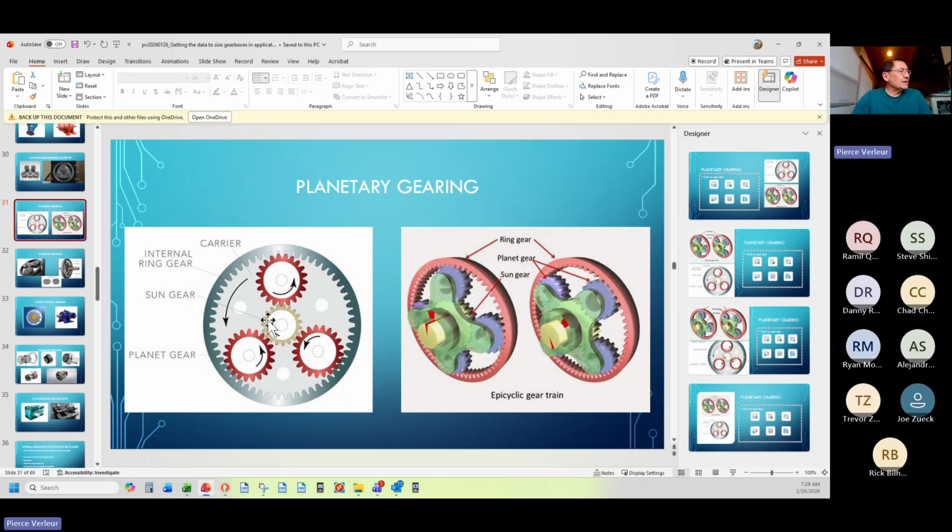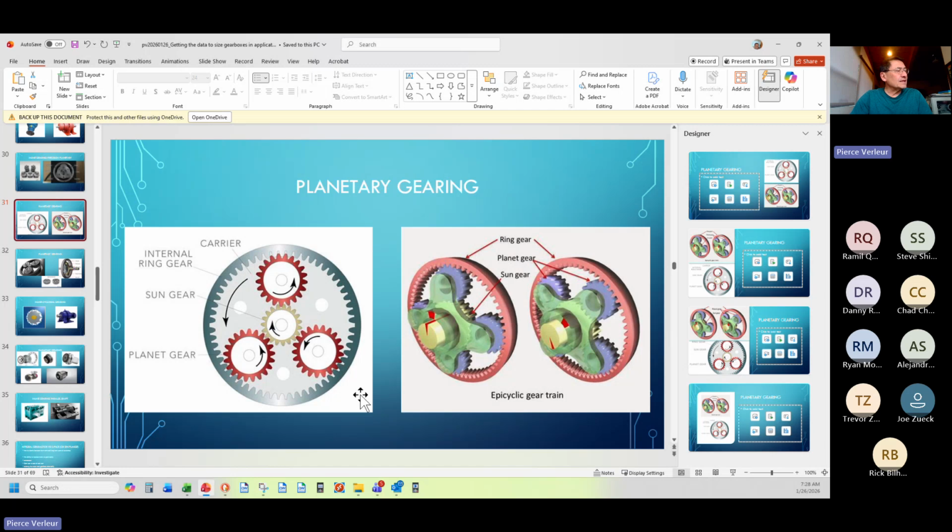So as you're driving the sun gear with your servo motor, you counter-rotate the planetary gears, and as a result, you counter-rotate around this internally toothed ring gear. Now, typically, this is the housing in most applications. So you're driving this sun gear, and now these three planet gears are rotating around the fixed housing of the gearbox.